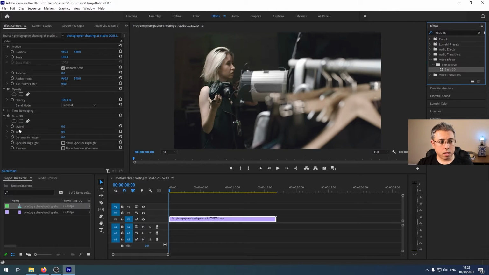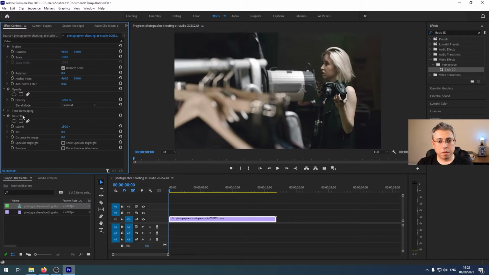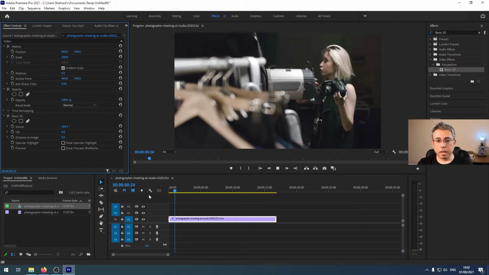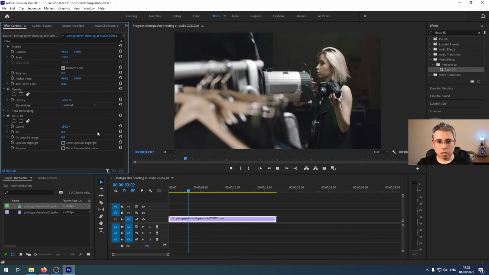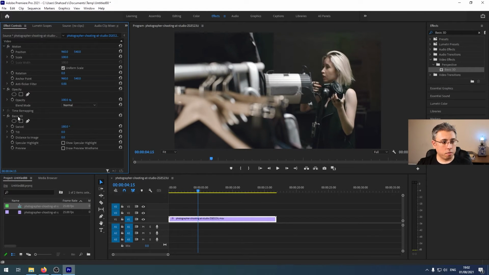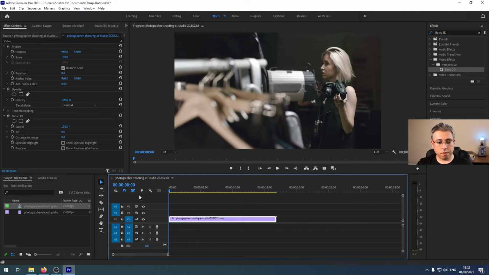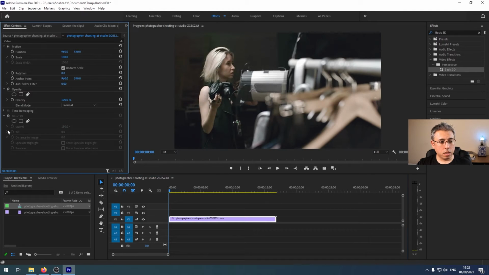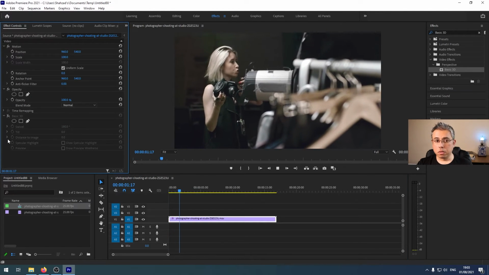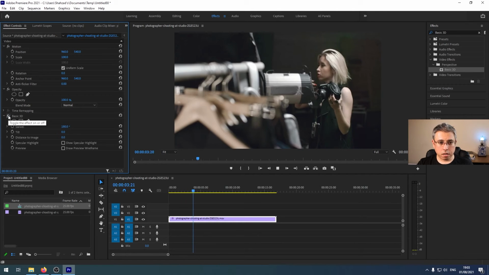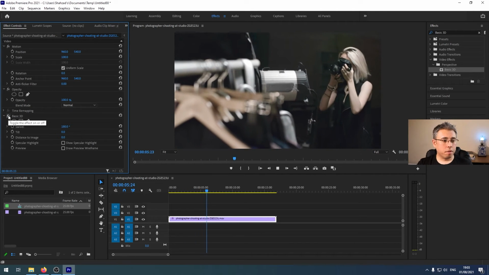The important one for us is the swivel and tilt. So to flip it horizontally, you go to swivel and type in 180 degree. Okay, there you go. So now when you play it, it will be horizontally flipped. Okay, so if we disable this effect and go back, you can see exactly how it was originally. And now with the effect, there we go, it is flipped.